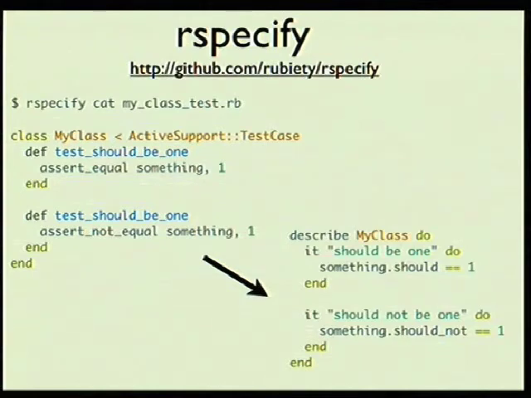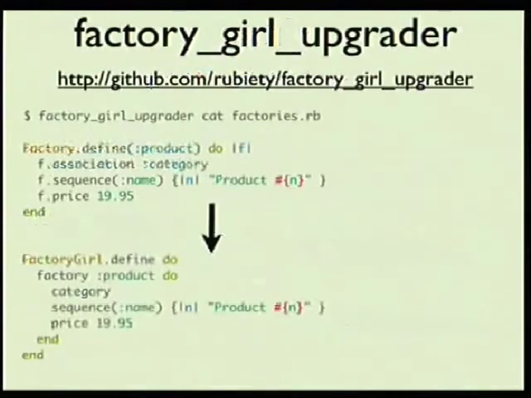But it's a proof of concept for now, something that could be useful down the line. And the second one I alluded to earlier was Factory Girl. So if you've got a bunch of factories in the version 1 DSL, want to convert them to version 2, there's a project up called Factory Girl Upgrader, which will do that through transformations. And I talked a bit to Joe Ferris, who's the author of Factory Girl, and he's been working on basically regular expressions to do this, or maybe Vim macros. And so he was excited to see the potential for doing this, making sure it works 100% by getting the AST and doing it this way.